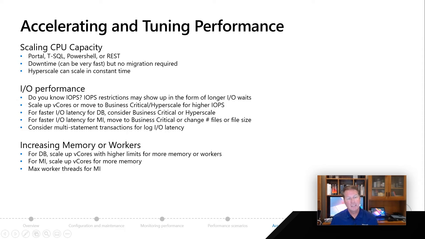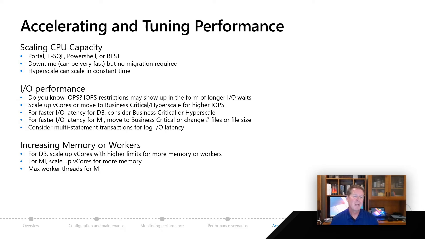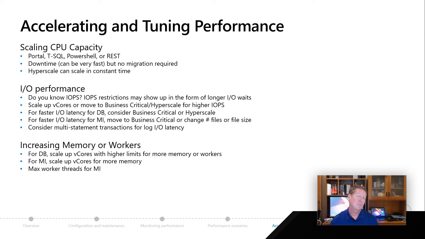Memory and workers are interesting. For Azure Database, scaling up your vCores will give you higher limits for memory and more concurrent workers. For Managed Instance, it's also scaling up vCores to get more memory capabilities. Keep in mind that if you're using In-Memory OLTP, it could be using a portion of that memory for Business Critical tier scenarios. Also keep in mind, as discussed in previous videos, that we use Windows job objects to limit memory constraints. So you might be looking at DMVs that show you the overall memory of the virtual machine behind the scenes, but we may not give you all of that capacity because of the memory limits we've documented per your service tier.